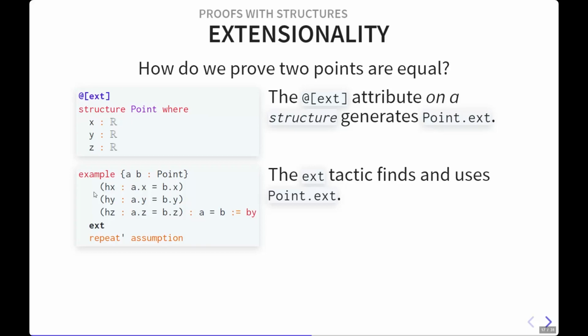Same system also works for other attributes like that. There is a similar thing, simps with an S, and if you put simps on a definition, then it will generate a handful of lemmas for you that are tagged with simp. But in general, it's up to each attribute to decide what it does when you put it on something unusual.